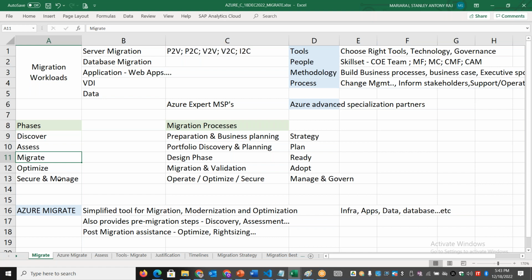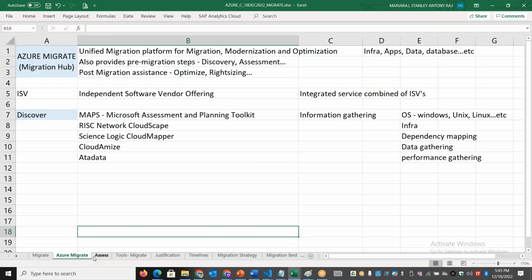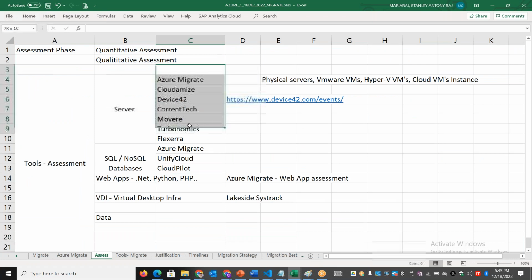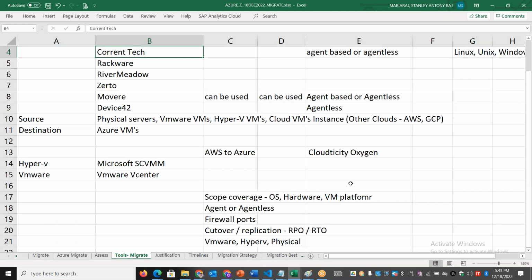secure our environment. And we discussed how these four important pillars come together for successful migration: tools, people, methodology, and process. And we talked about the different phases, the different tools that are in the market, and how an architect chooses a particular tool, comparing it with other available tools in the market.